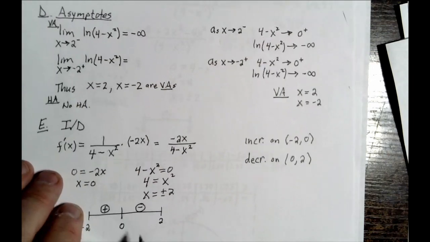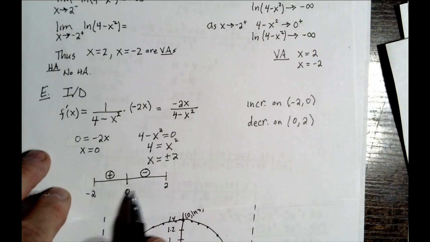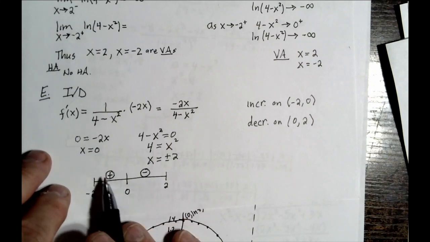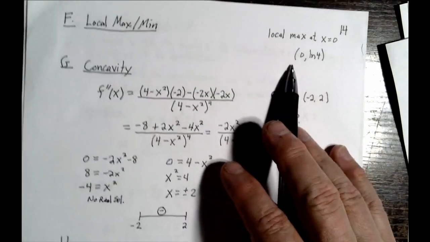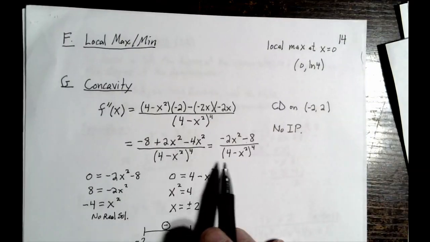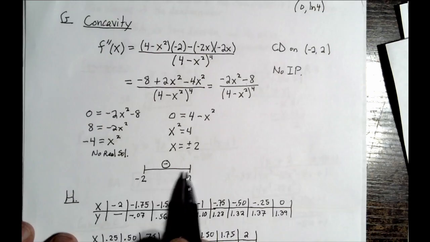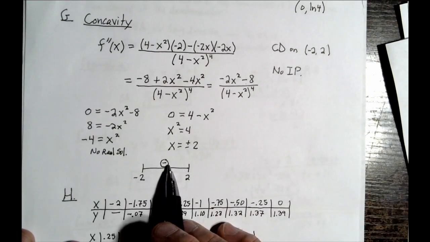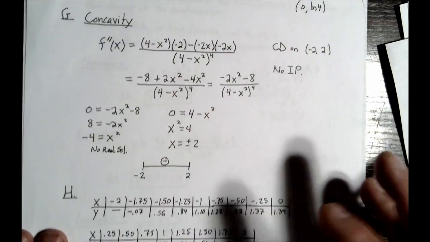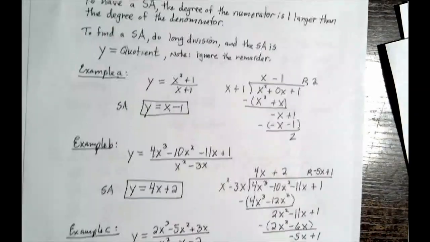No horizontals. When you take the first derivative and set it equal to 0, you get plus or minus 2, which are the endpoints, but you also get 0. And so you got increasing and decreasing, so you got a max there at 0. Take the second derivative, simplifies down to this, divide up your number line. There are no critical numbers between -2 and 2, so you check the entire interval and it's negative, so this is forever concave down. And your graph confirms that, concave down over the entire region.